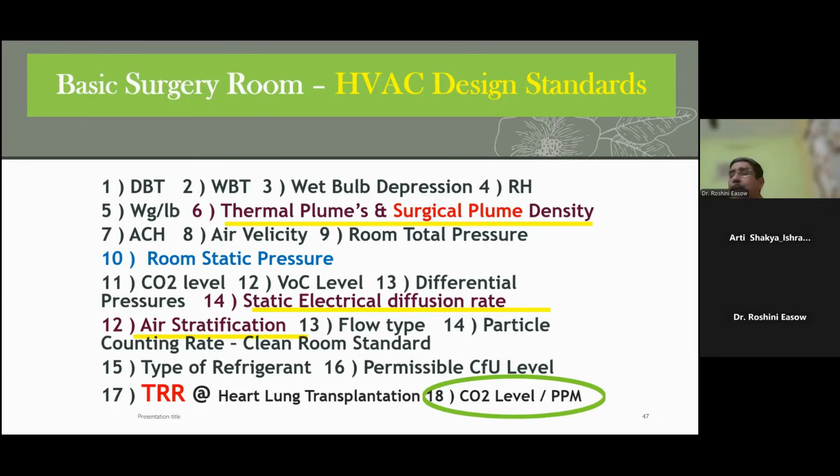The static electrical diffusion rate: if you go to a mall, an office, or the airport, this problem will not come. This problem will come in these types of surgery rooms, where plenty of gadgets are there and diathermy machines are used. They generate static electrical diffusion. This diffusion needs to be removed by a specially designed arrangement on top of the floor, by earthing. That is a very important thing. When the electrical jobs are there, a person has to understand what amount of electrical diffusion is happening, and accordingly the earthing has to be designed.